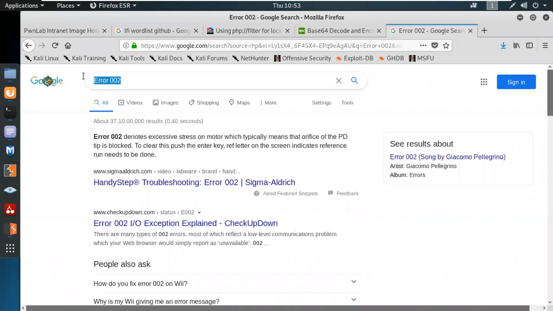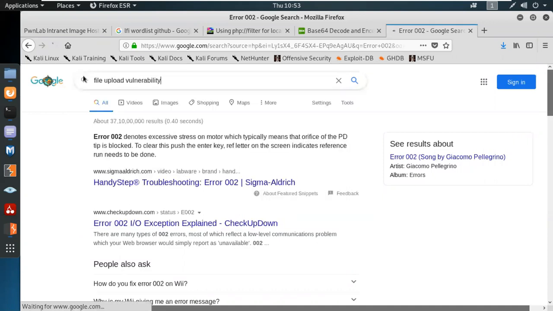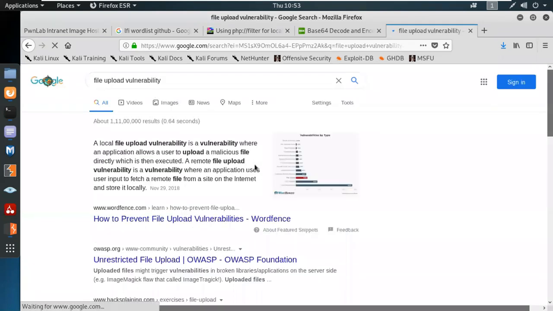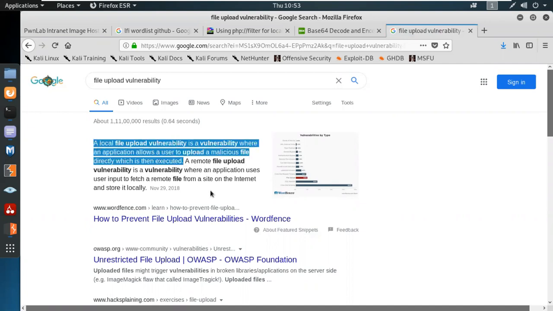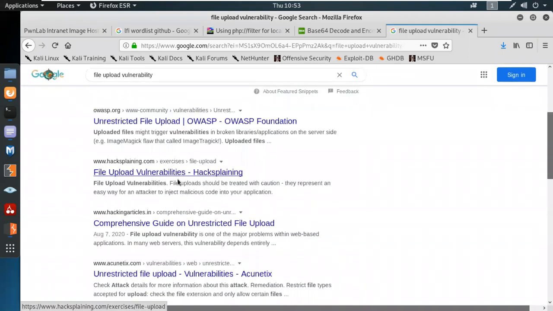So what we can do is look for file upload vulnerability. A file upload vulnerability is a vulnerability where an application allows a user to upload a malicious file directly and then execute it. Over here, how do we prevent file upload vulnerability? Over here they have given unsecured file uploads and file upload vulnerabilities.